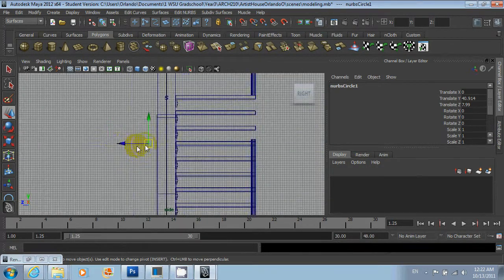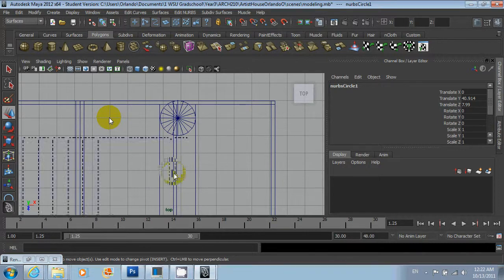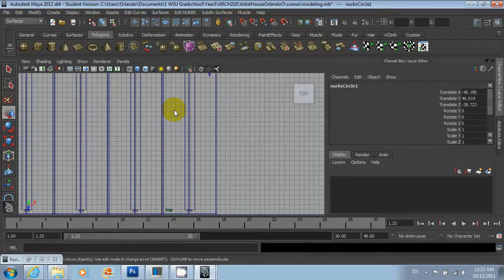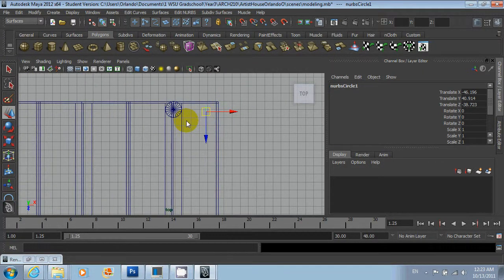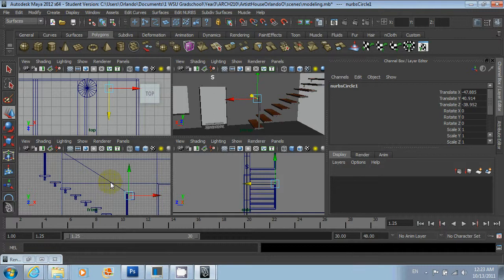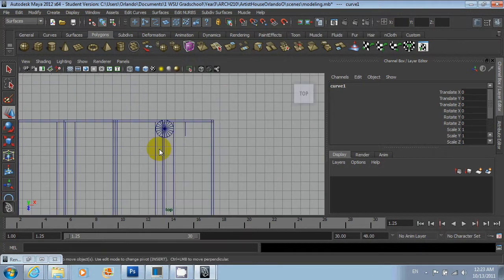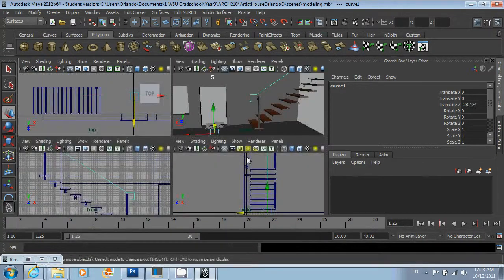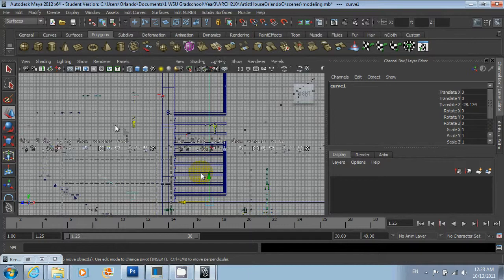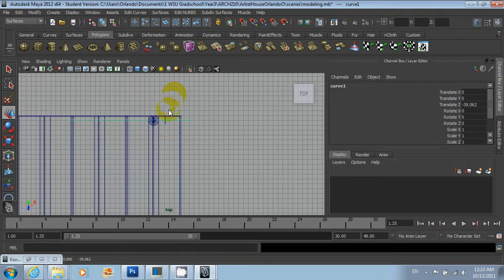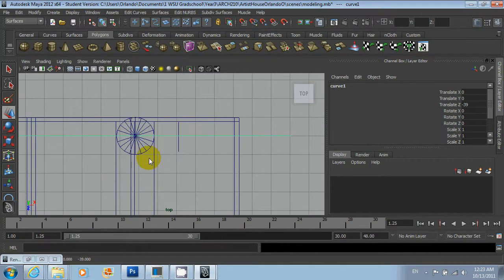Okay. Let's go ahead and go to our top view. I think it might be easier to position this. Okay. We have to reposition this curve as well, actually. Let's go ahead and move it. Top view. Sorry if that's disoriented. So I'll just center this curve right above this pole.